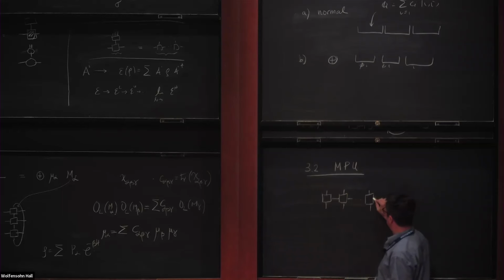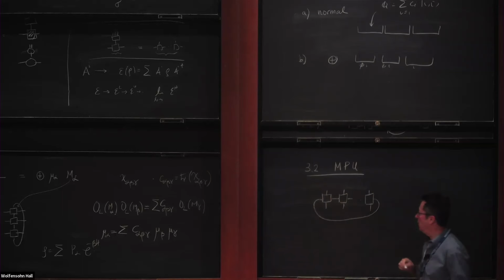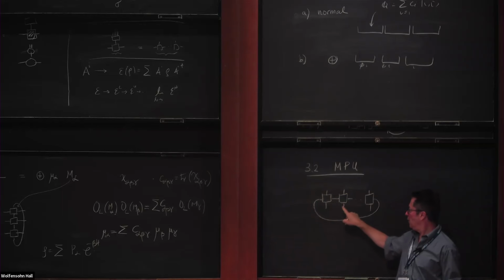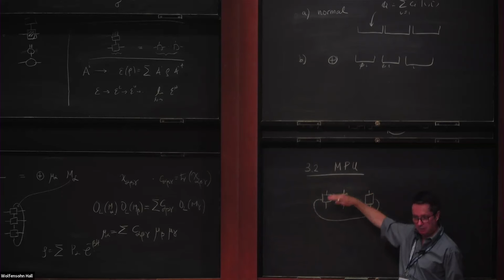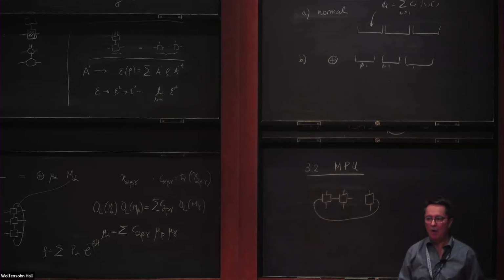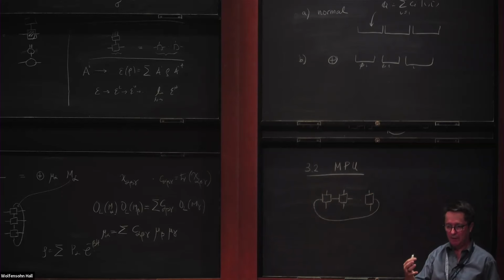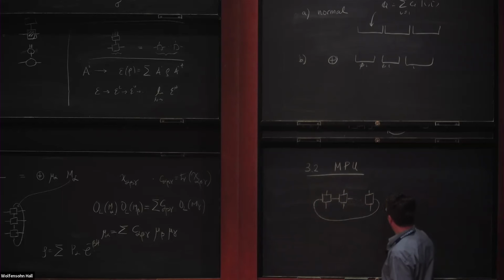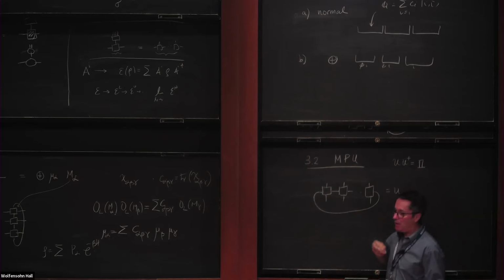And if they are translational invariant, what I could do is to close this and put the same tensor. So now you notice that we have two indices because I can plug here a state and I get another state. So it's a map, right? And now I can impose that this is unitary. So if I call this U, I have to impose that U times U dagger is equal to the identity. So how do I impose that U times U dagger equals the identity on these tensors?